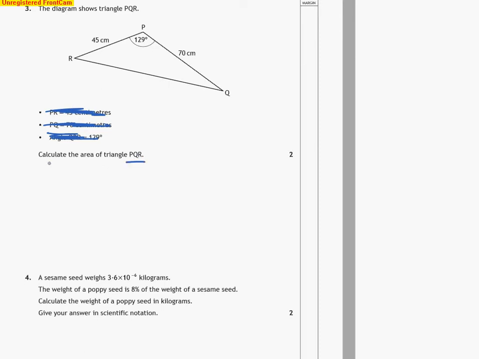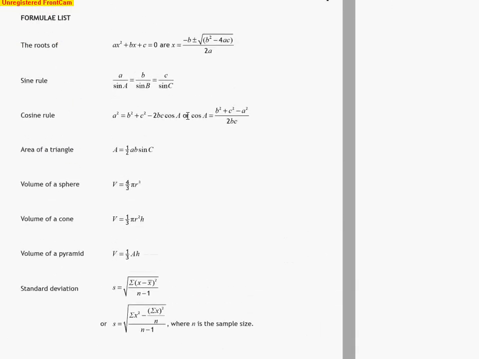Okay. So again, I think of area of triangle, I think of a half base times height. So to do it for this triangle, I'd need to know that length, that height. So I don't know that. If ever you see something like this and you're not quite sure, I think the best thing, just go to the front of your paper and just have a look, okay? And there it is. Right? There's actually quite a lot of formulas given to you in that 5 levels, which is pretty handy.